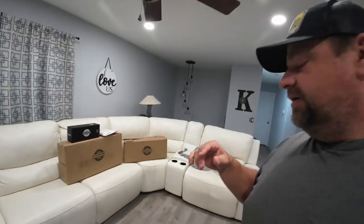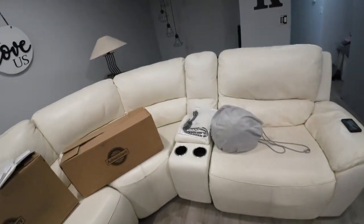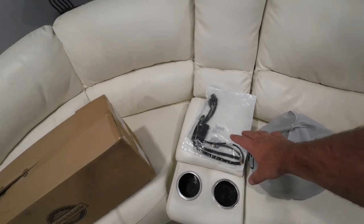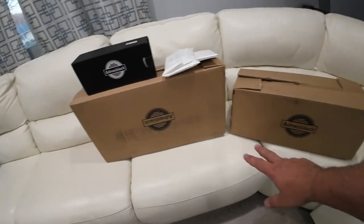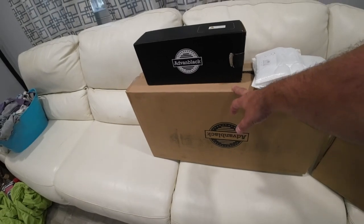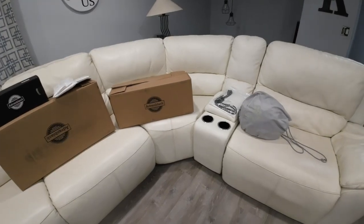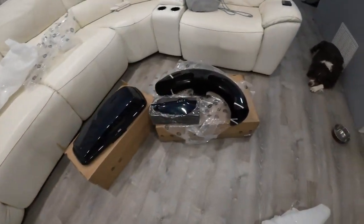And I got my helmet from Cycle Gear — thank you everybody at Cycle Gear for hooking me up and hooking me up with the new Senna for that helmet. Check out Cycle Gear in Omaha — shoutout to the boys — they'll set you up. So we are going to install the fender; I might do a video on that. We will be getting the fender on, and we'll see if we can get the heat shields on too. Let me open the stuff up and let you guys see what it looks like.